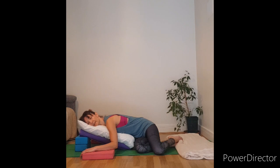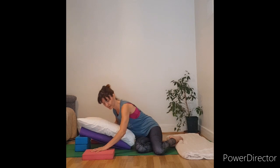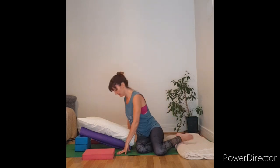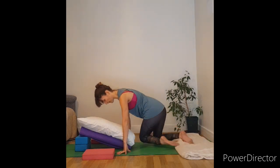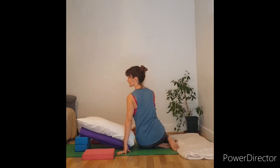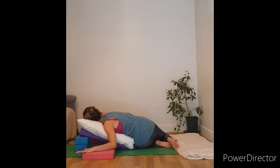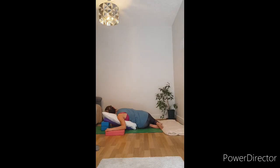So now it's time to gently come out. Place your hands on the block and very slowly, gently lift yourself up. And as we've twisted to one side, we need to twist to the other. So very straightforward. Just turn your body round so the other hip is close to the bottom of the bolster. Rest the body down. The side of the head comes to the cushion. And adjust your blocks so they're underneath your lower arms. Once again, adjust and rest here. 3 minutes.